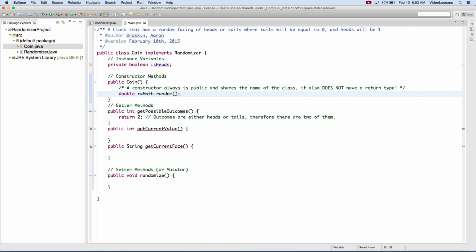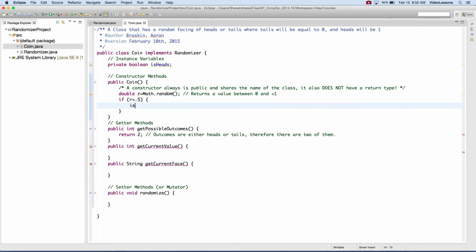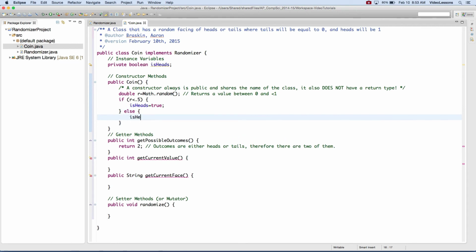And remember that the math.random method returns a value between 0 and 1 and less than 1. So we're going to say if that number is less than 0.5, then we want isHeads to be equal to true. And if it's not less than 0.5, then we want isHeads to be equal to false.